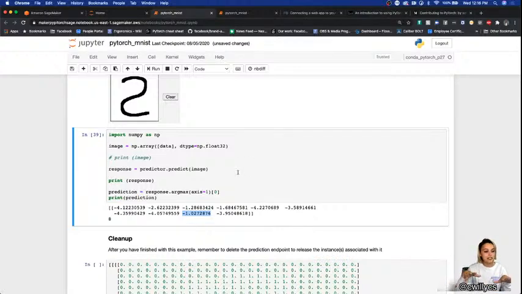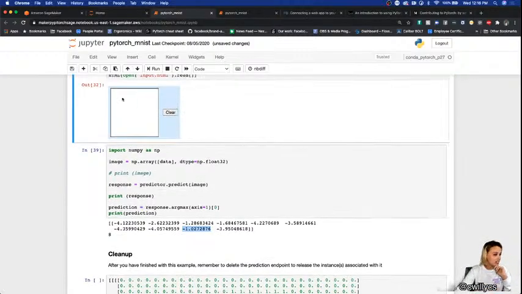So the neural network wasn't really sure. It thought, okay, maybe it's a 2, maybe it's a 3, maybe it's an 8. It came up with 8. Again, maybe if we did more epochs, it would actually look like a 2, but the number was bad, so I don't blame it.